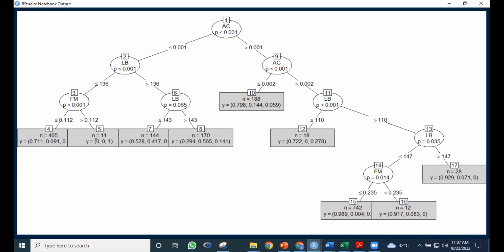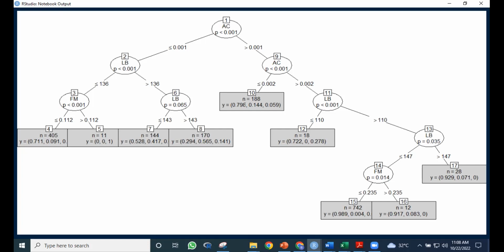So, okay yun. Pag sinabing min split, you can only split pag at least 200 yung respondents na nandun sa category na yun. Here, 144, 170, ito yung total na filter dito. Right, guys? You got it? 314 yung na-filter dito. So, in-split siya into 144 and 170.